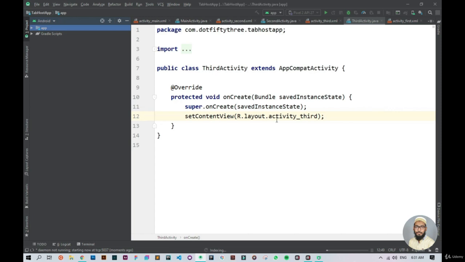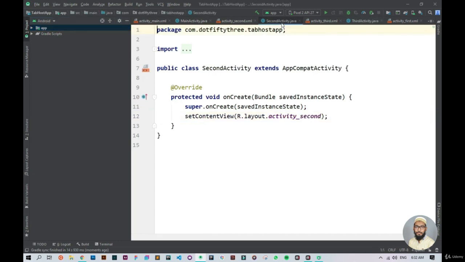Okay, let's wait until the indexing is done. So now as you can see, my project is ready and the error we were getting is now gone.